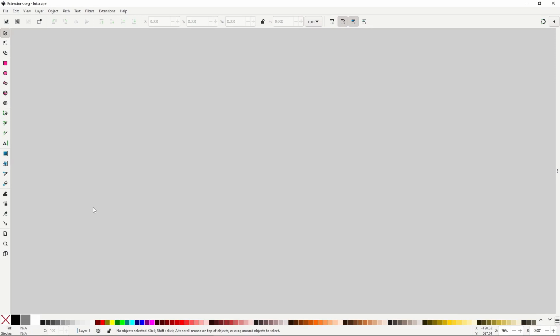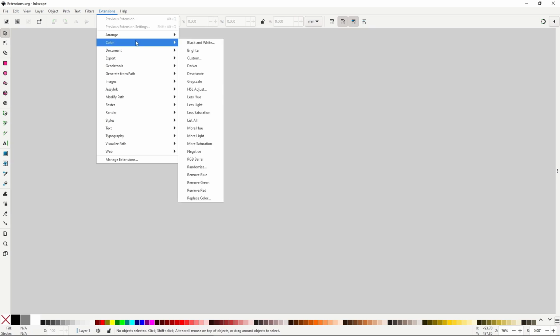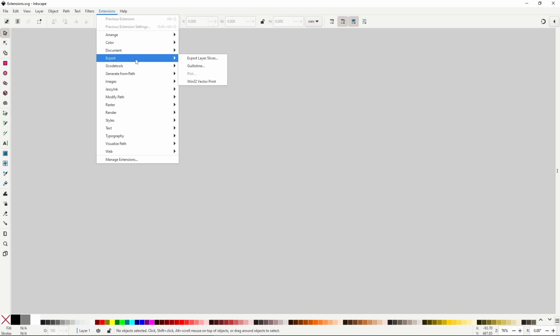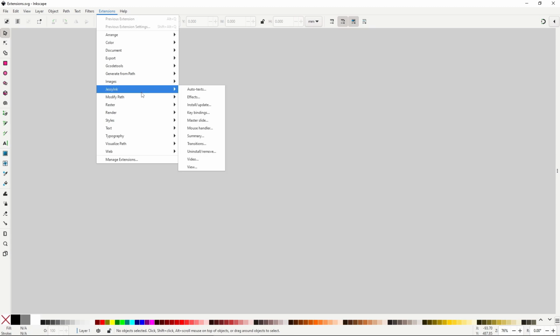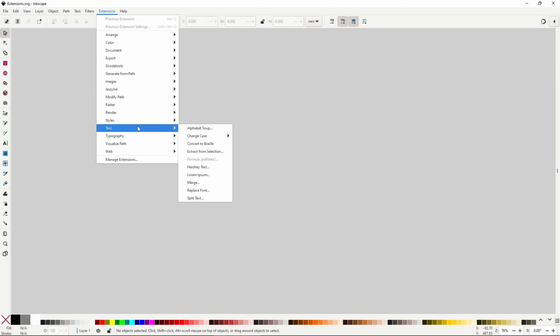Hello everybody. In this video we'll start with a series where we'll take a look at every single extension in the latest version of Inkscape. Extensions are scripts that anyone can code and extend the core functionality of the program. Inkscape comes with about 70 or so built-in extensions, and some of them are really useful and would make a great asset for anyone interested in being more efficient, so I think they are certainly worth a look.